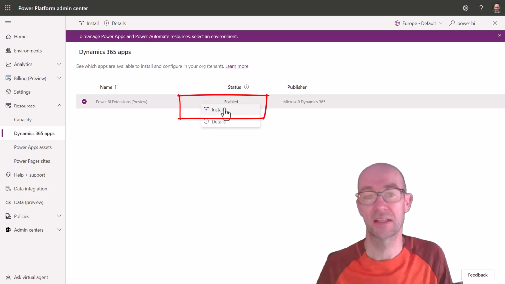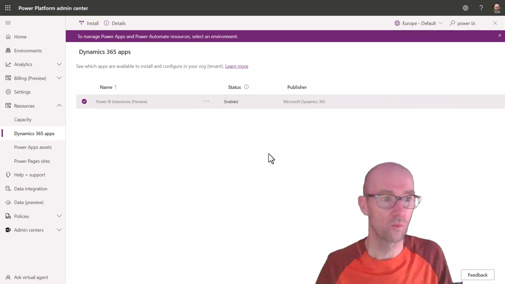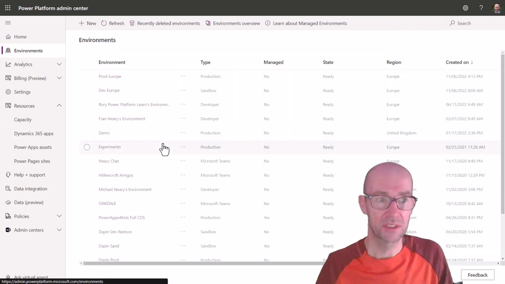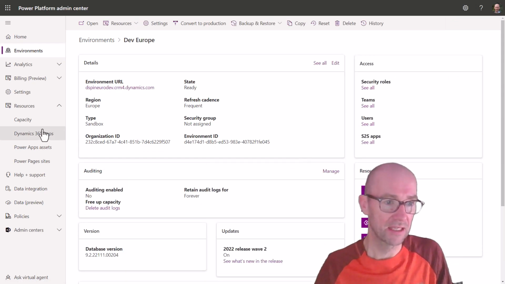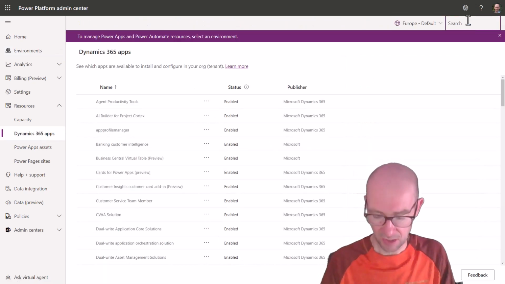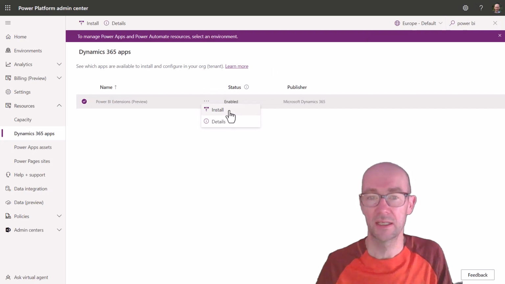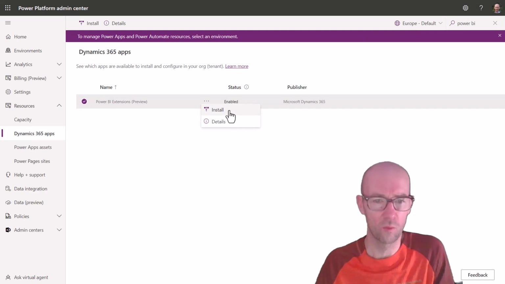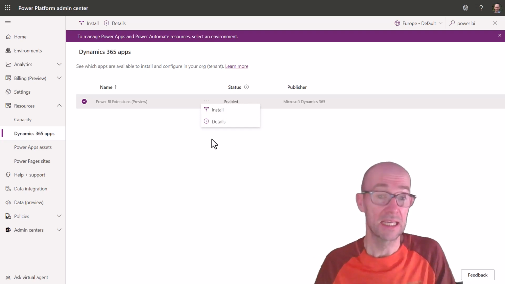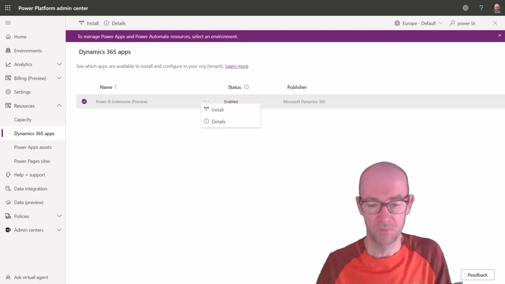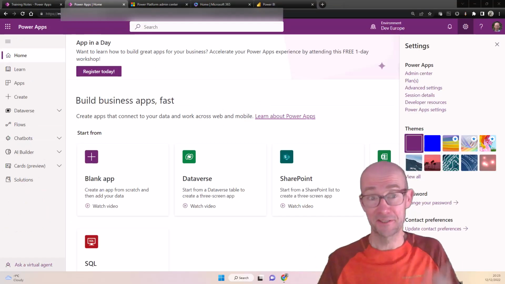It would take about 10 minutes to do that. Now, if I change the environment and move to one that I can use that on, all I would do is go to Dev Europe. That's the environment that we're going to be using. And I can then go to the Dynamics 365 apps and then type in Power BI, and then you can see that that is enabled. We're okay on that. In fact, we can install it, but I'm mindful that this is actually already working, so I will leave that one for the moment. It's very straightforward to install. It takes maybe about 10 minutes to do so, but it is an important part of the process that we need to go through.